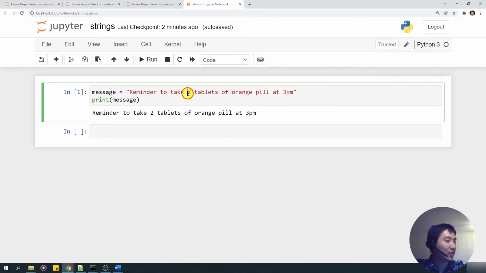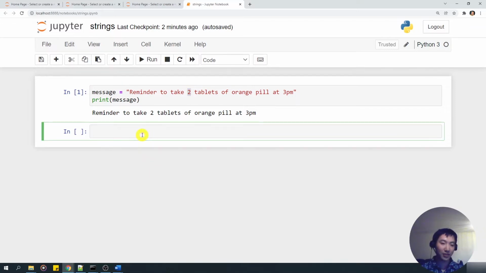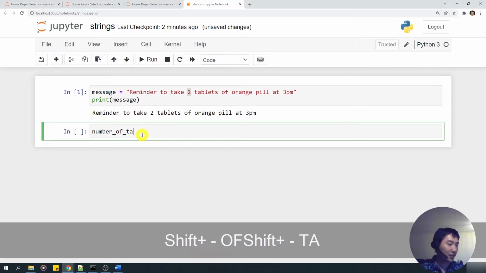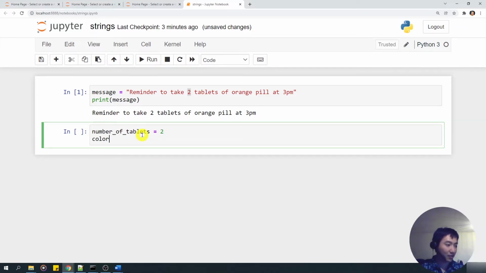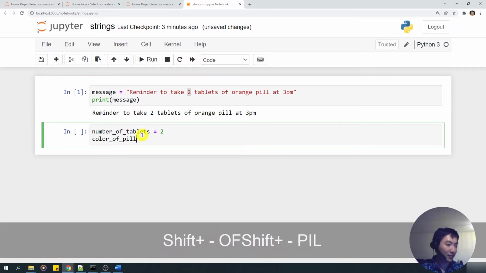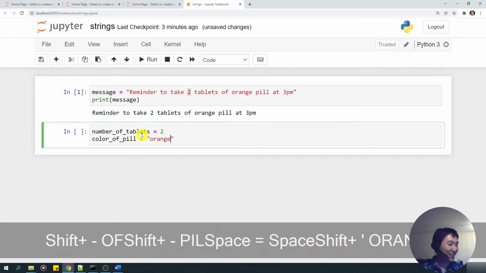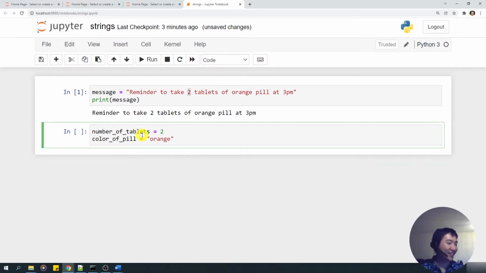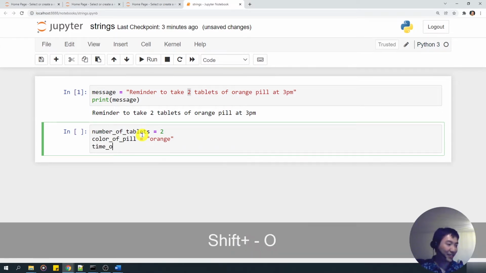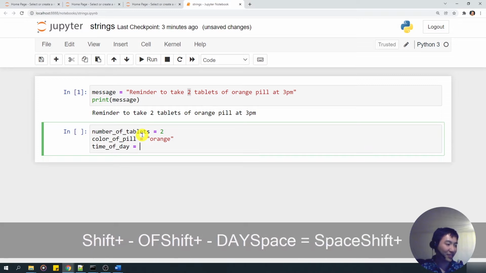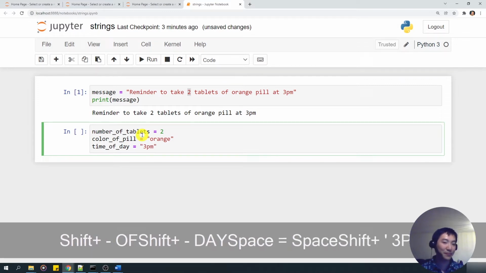So let's name this: number_of_tablets equals 2, color_of_pill equals orange, and time_of_day equals 3 p.m.